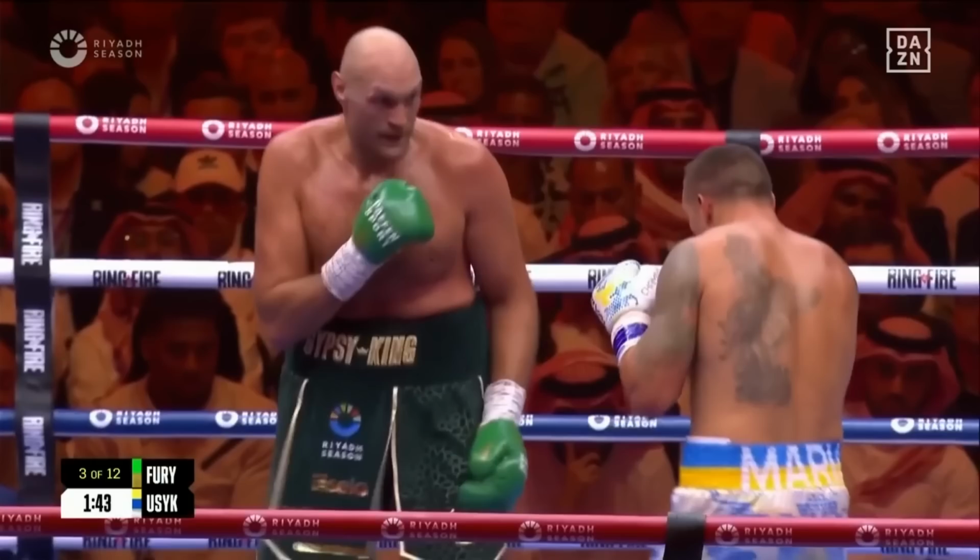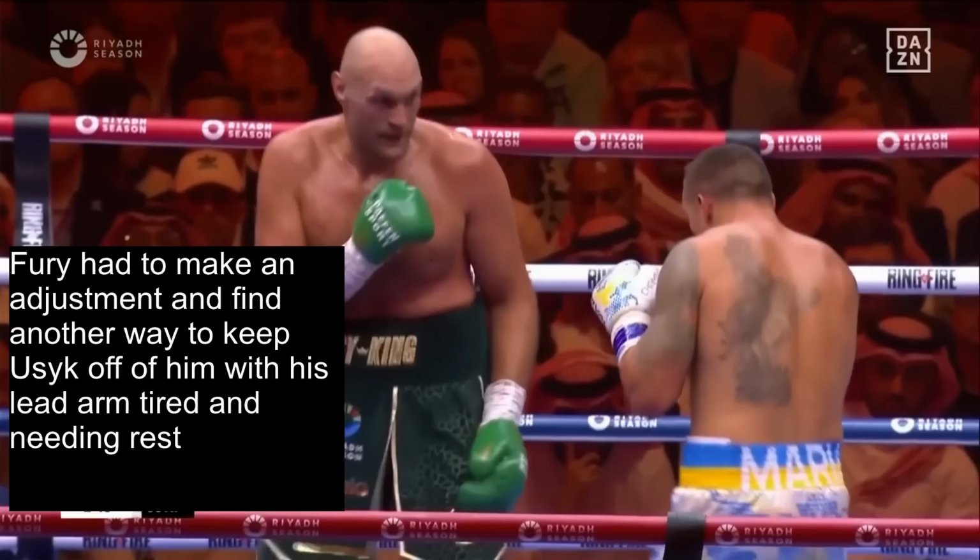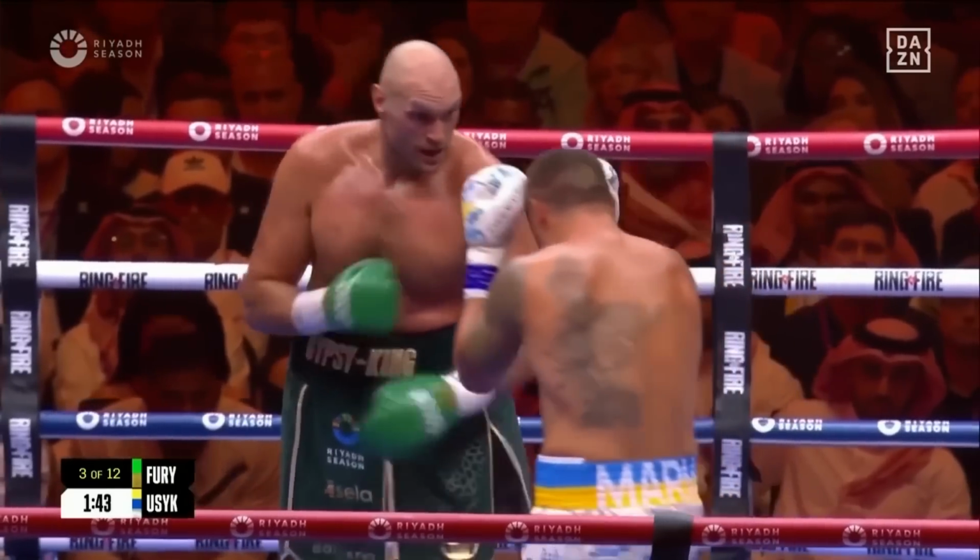And lastly, I just want to quickly talk about how after Usyk neutralized Fury's long guard, Fury had to make an adjustment. He had to find another way to keep Usyk off of him. When his lead arm was tired and needed rest, Fury did do a good job of keeping Usyk occupied with his own threatening feint game.